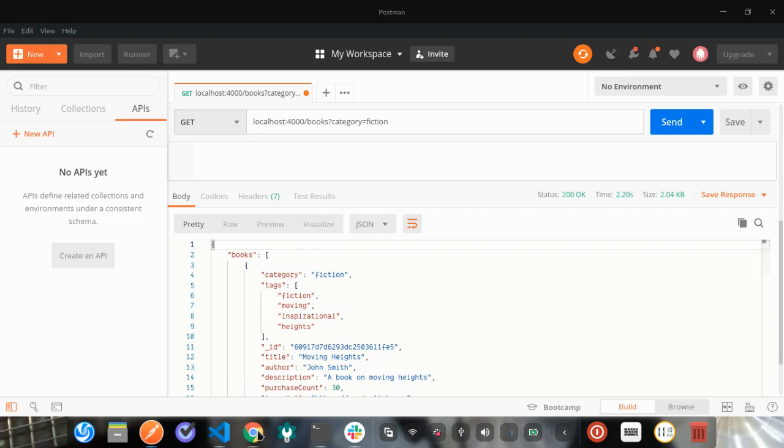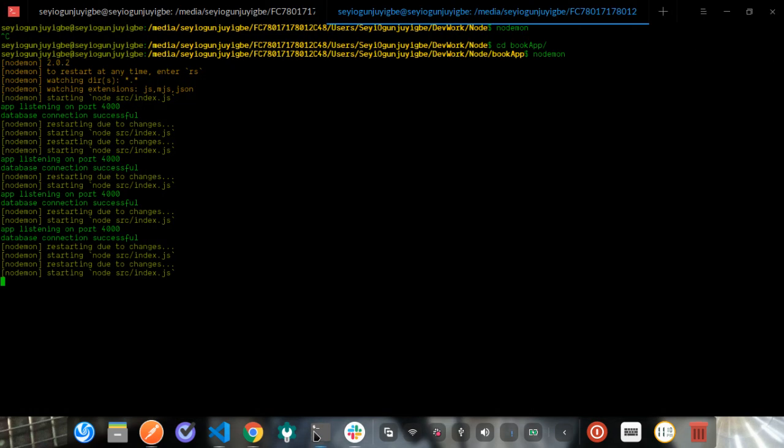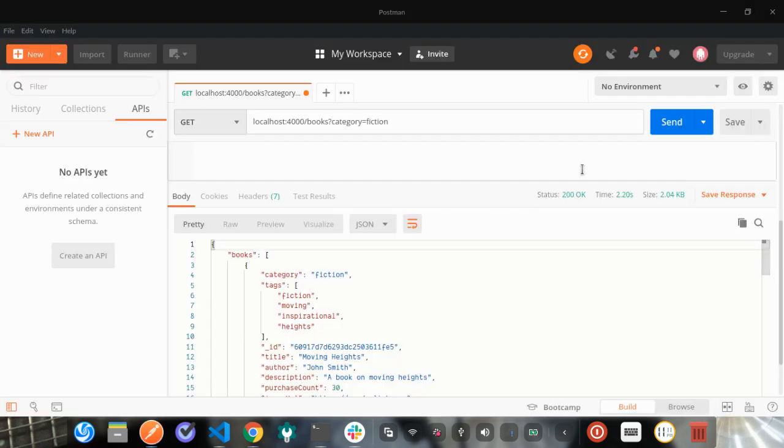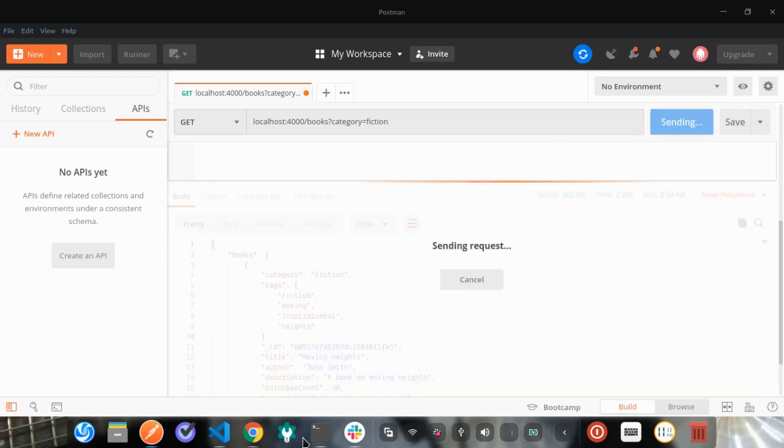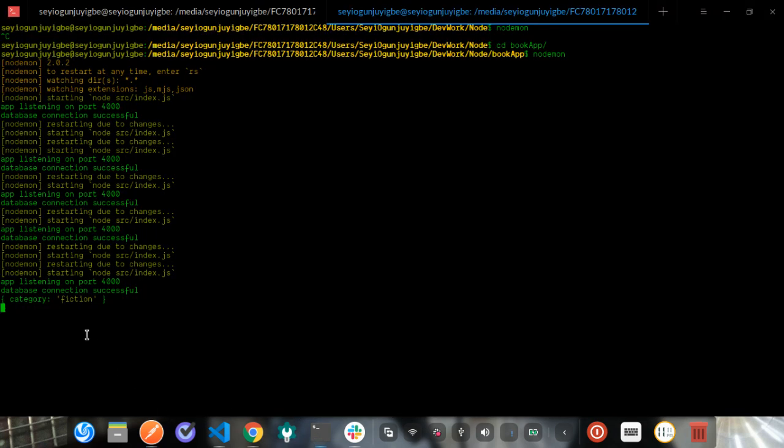So I'm going to check if my server is started. Just a few seconds more. All right, so my app is started. So let's go to Postman and send this request. And let's check the console for what is printed. So you can see I have an object. Category is fiction.